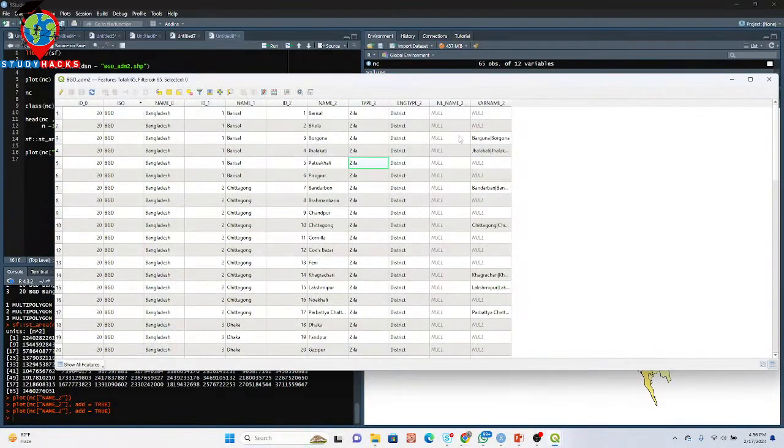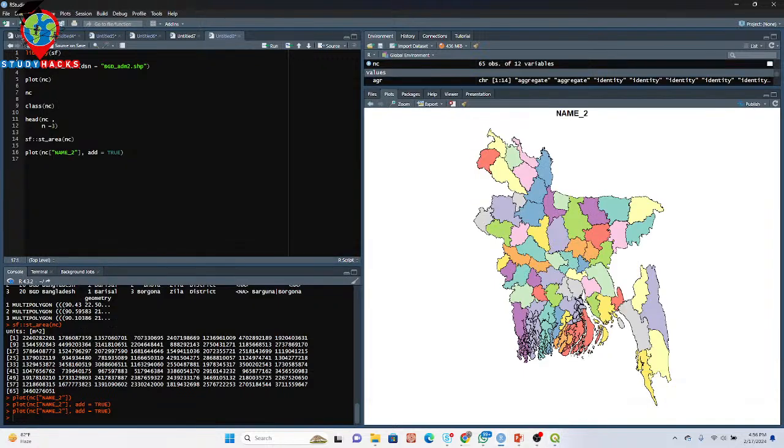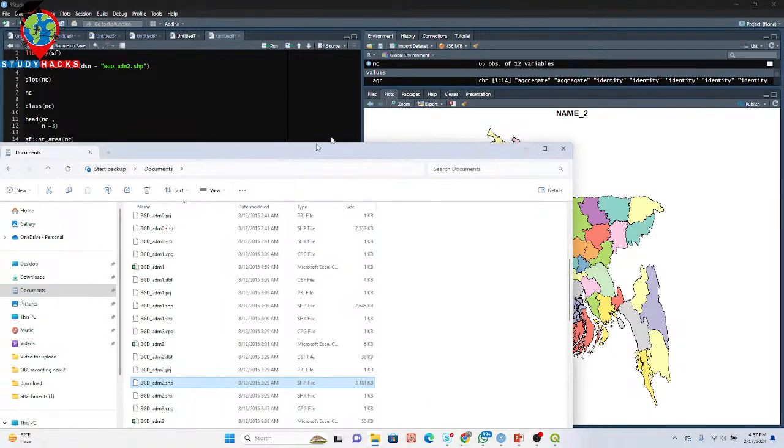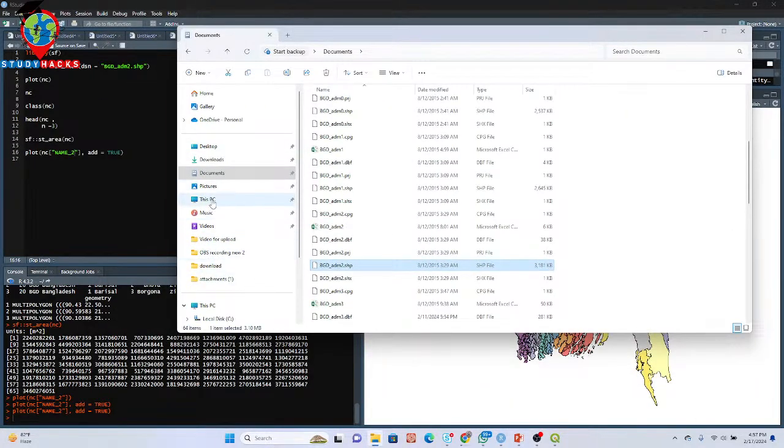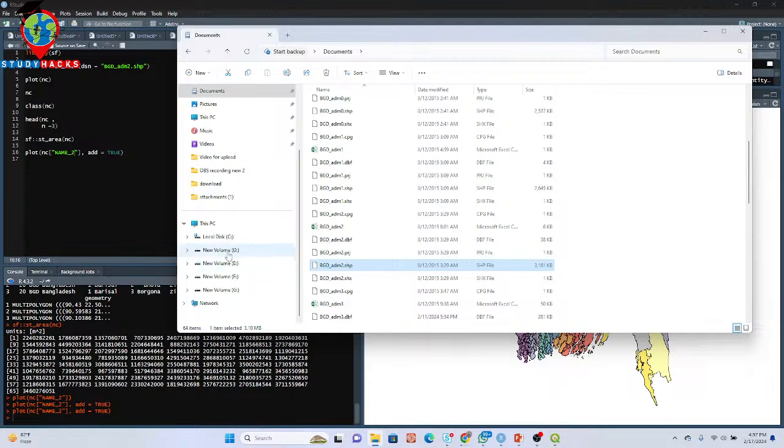Suppose in the attribute table you add any information. It can be affected people, or dead people. Any information you can easily add in your column, and this column you can simply give a name. When I put this name to the column, it displays all of the district boundaries. Any information you can easily add here. Suppose I show you another example from my other data set. Okay, let me share this information.